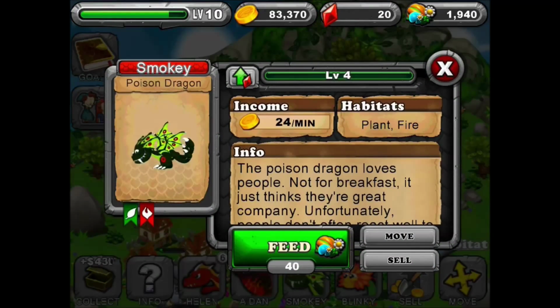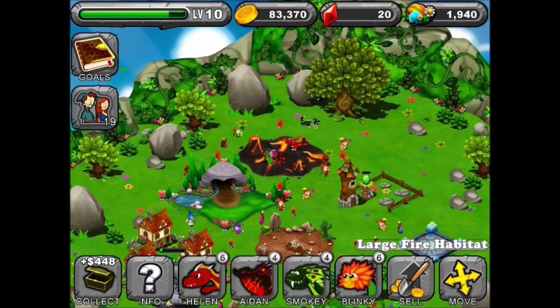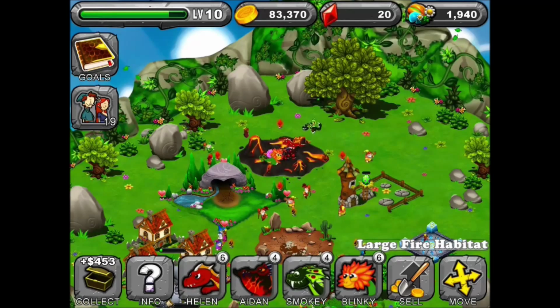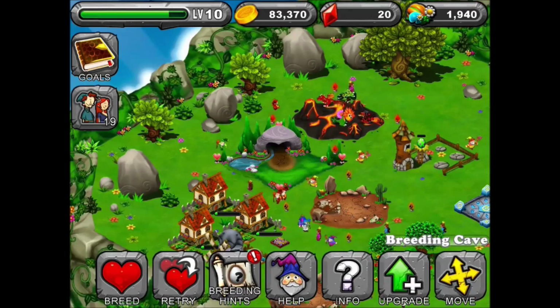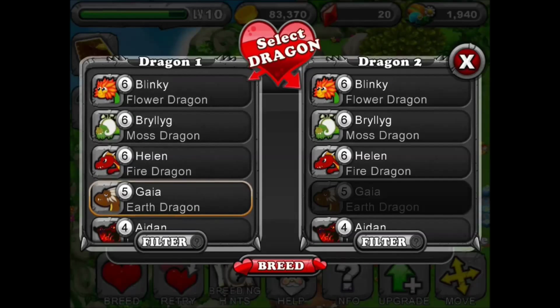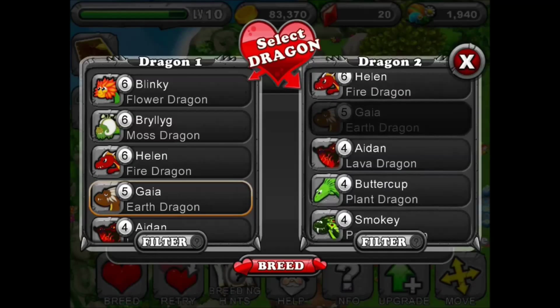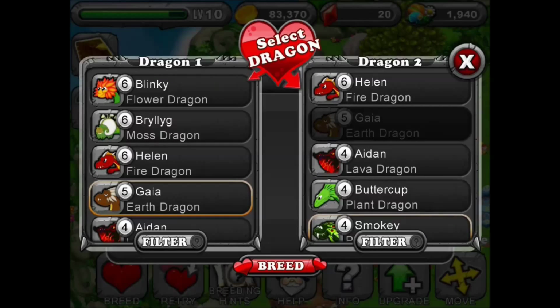Okay, so he's nature and fire. And I needed earth. So let me just try that. Alright. Breed. Earth. And then the poison one, Smokey, nature and fire. Notice they don't actually give you the elements here, which is kind of annoying.